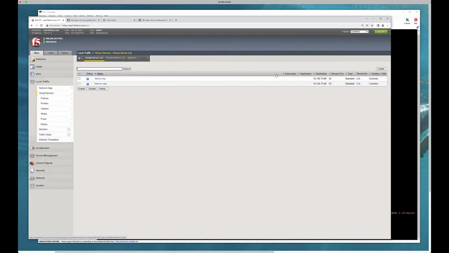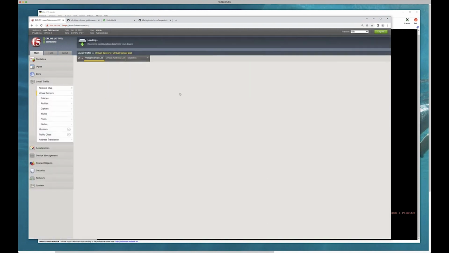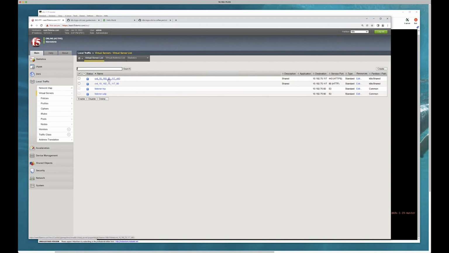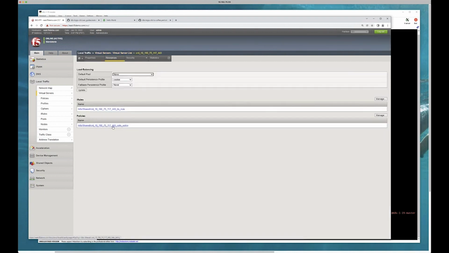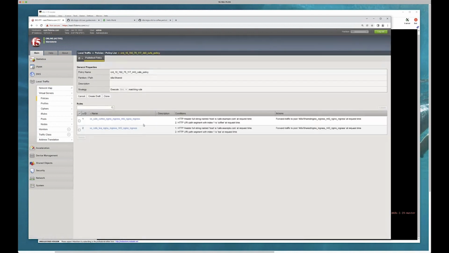Because this is what's going to happen when you configure it. We're going to change the tenant. So you'll notice that I only have one public IP for 443. And if I go down to my resources, this is what's really important. When I go down to my resources, you're going to see here, I have a host for cafe.example.com/coffee and a host for cafe.example.com/tea. Right? So these are the two CRDs that I've already created.